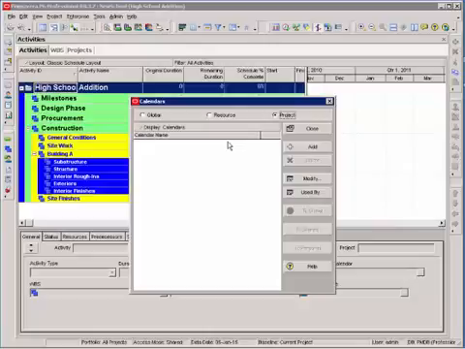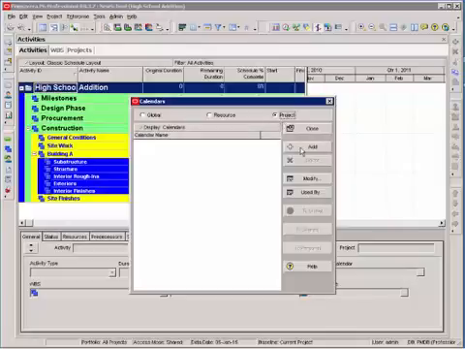If I have global calendars and I've assigned them to activities in my schedule, and another user of our enterprise goes in and makes changes to that calendar, it will affect my projects. So it's very important, if you want to keep your project calendars strictly for the use of your project so that changes you make will not impact other project schedules, or changes made in other project schedules won't impact this schedule, make sure you're using project calendars.